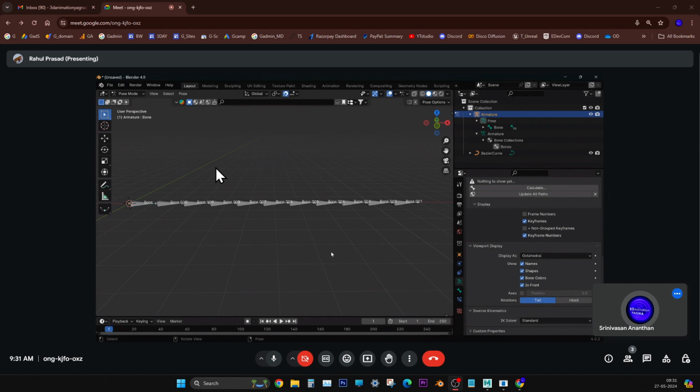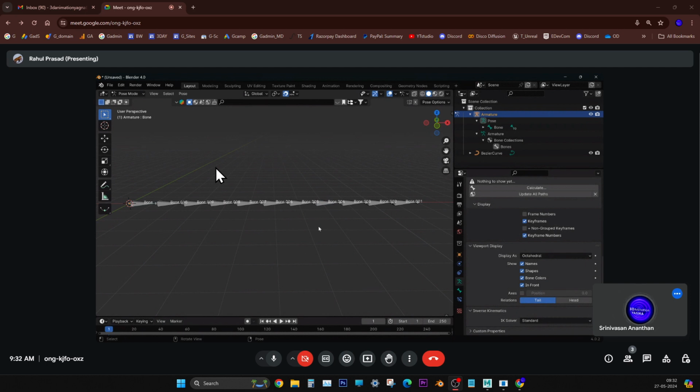When you select and move that control, all the bones will follow. So through another entity, you are trying to manipulate the bones. That is why we call it inverse kinematics.